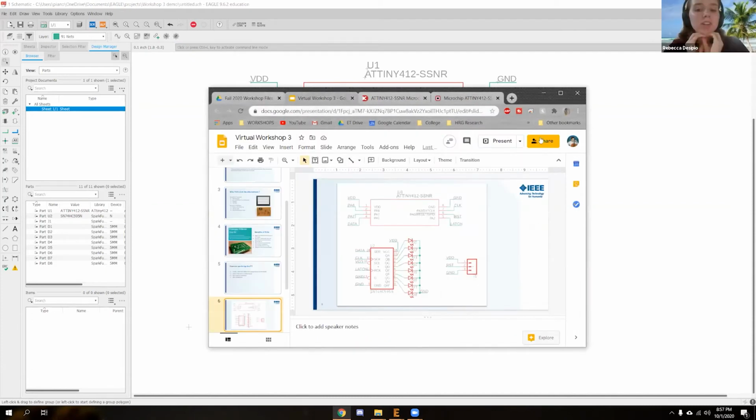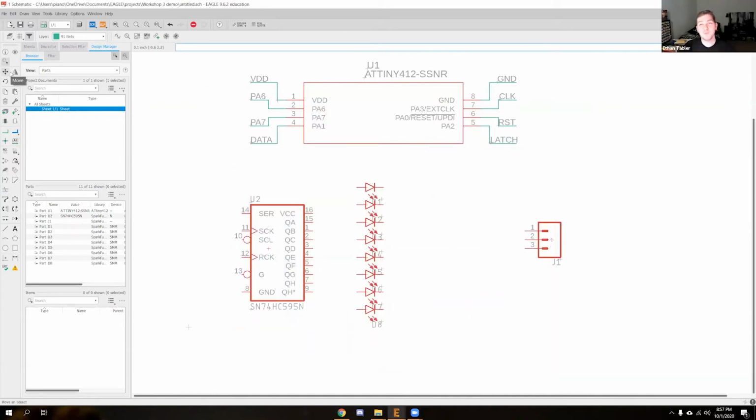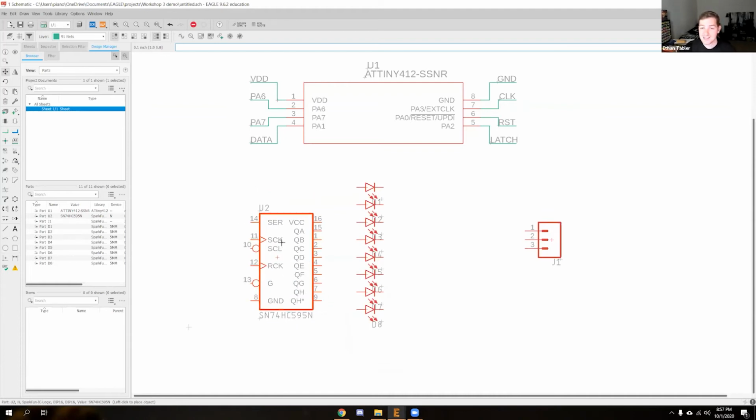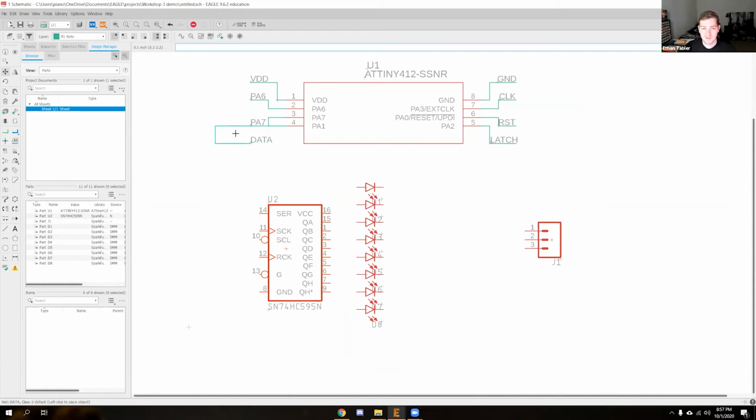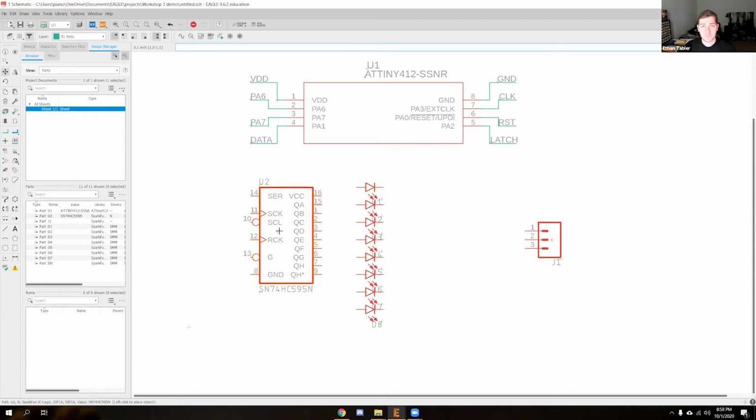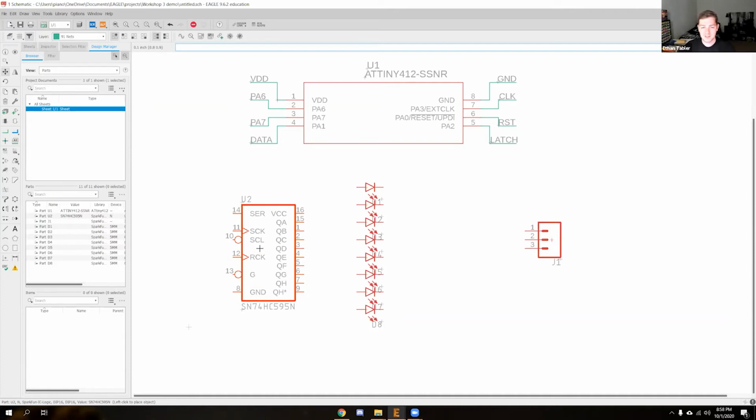What's that? Sorry, how do you move a part? Great question. There is a move tool. Now, I wish that you could just click something and drag it because that is just intuitive. But the move tool is this little arrow thing over here. Go ahead and just click and drag a part around. You can also do the same for the net lines. And it will snap to a little bit of a grid, you'll notice. It's a blessing and a curse.